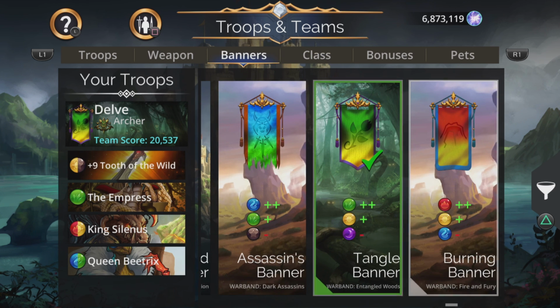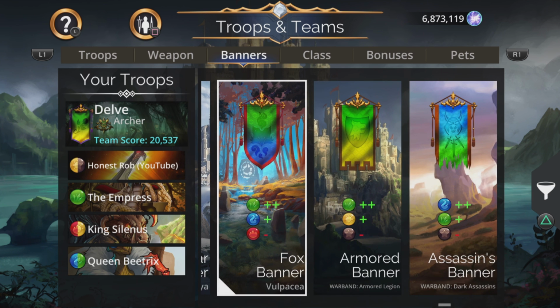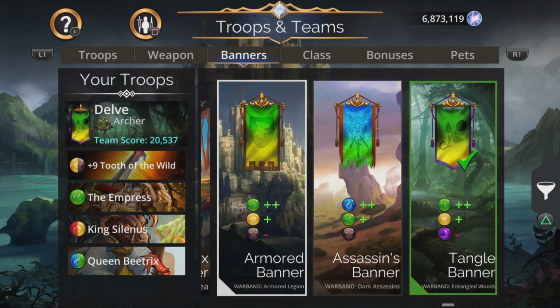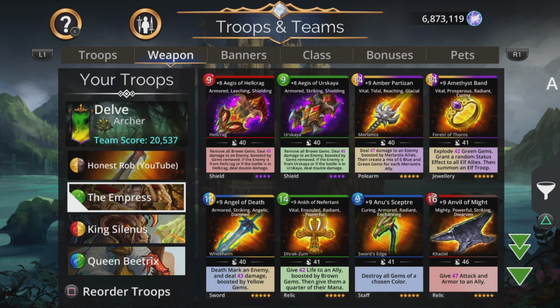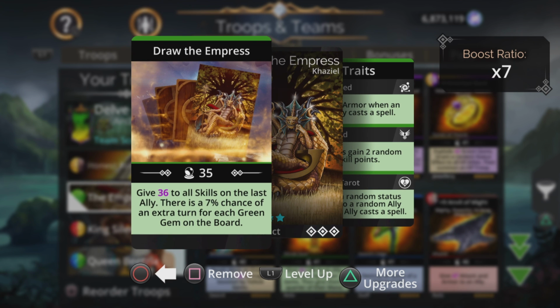The banner for this is going to go for the Tangled banner. It's a +2 green, +1 yellow, -1 purple. It is a warband banner. You get these from the shop in the warband section. If you don't have that, then just pick anything else which gives you a nice +2 green benefit. It is important to have +2 if you can on the green. You want as much green as possible. Guarantee this flow with the Empress because remember, she has a chance to get an extra turn.